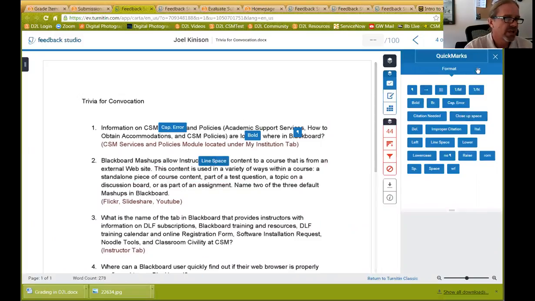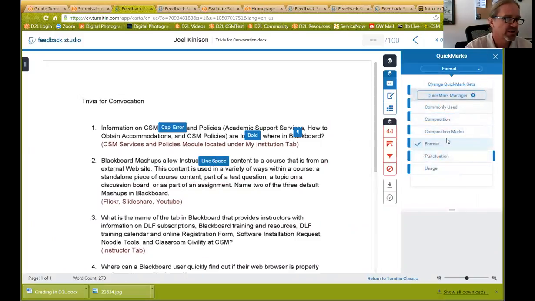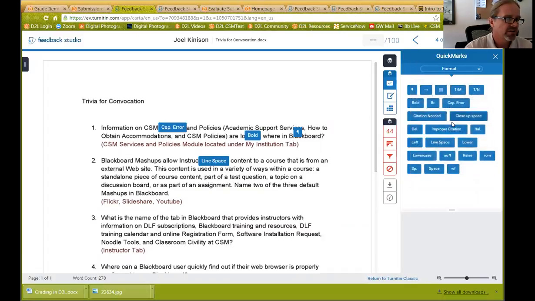First of all, we have all these different quick marks you can pull from. All you need to do, because of a capital error or whatever, is drag that over, and it adds the quick mark. Of course, you can create new quick marks if you need to.